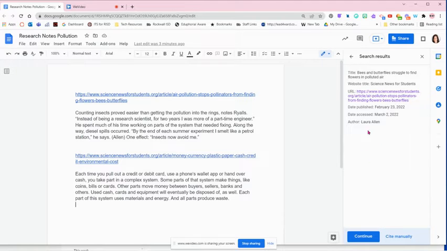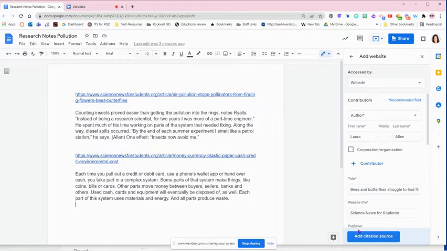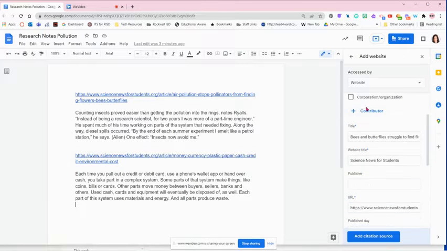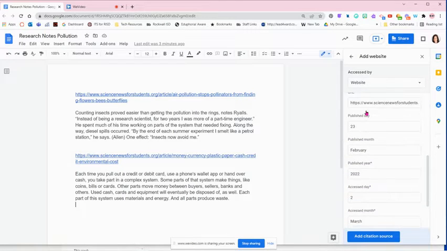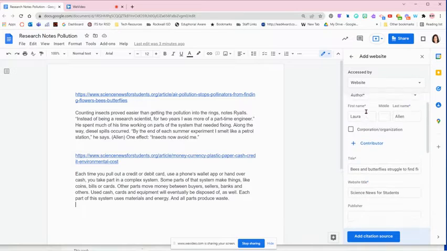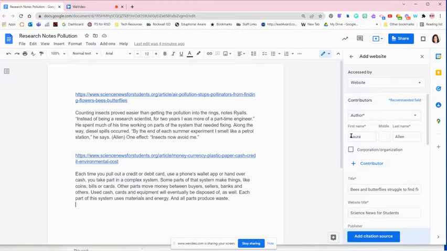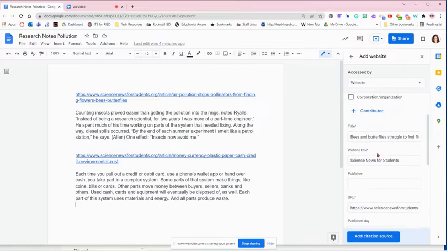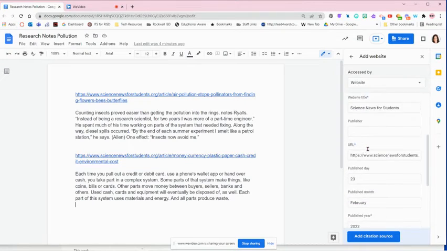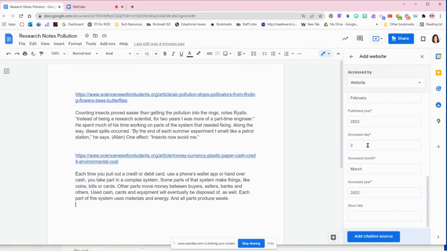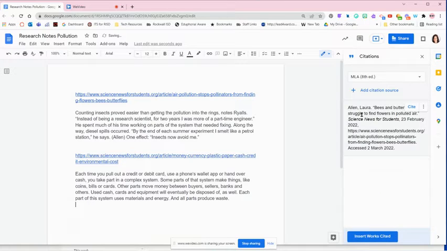But next up, it pulls all the information for me, so I can create it myself, or I can click continue. And then as I go through, it is going to put in all of that information for me. You can see right off the bat, it's got the author, it's entering that for me. Everywhere there is a star, which is the required information for my works cited, it's entering it. Anywhere that's blank, if I know the information, I can fill that in to have all the information completed. And then I'm going to add citation source. So now it's generated, and it created the citation for me on the right-hand side.